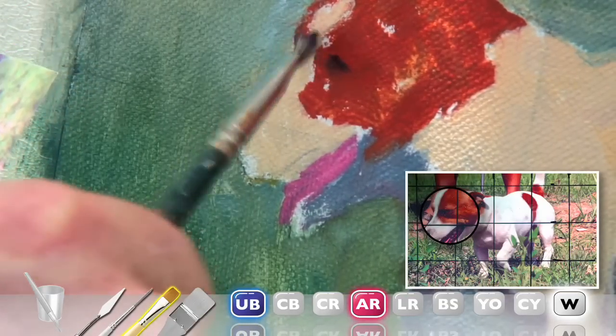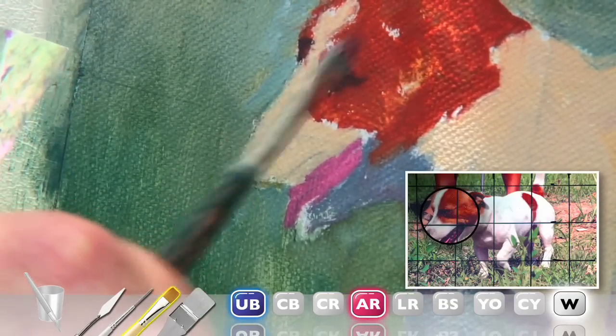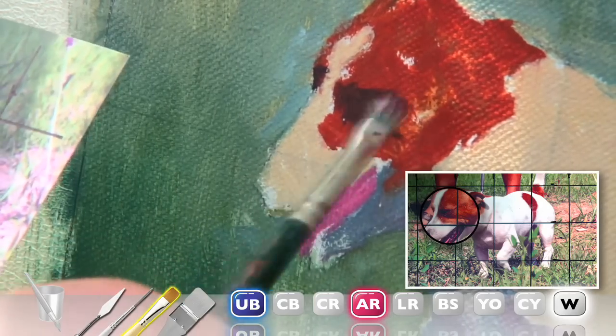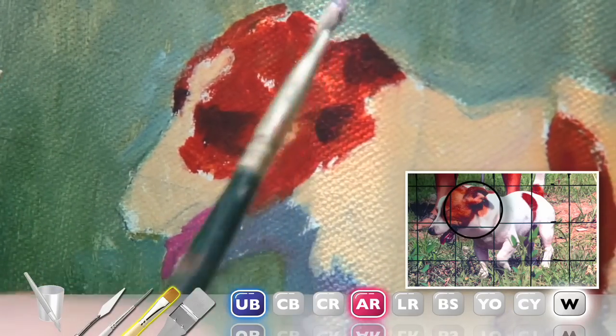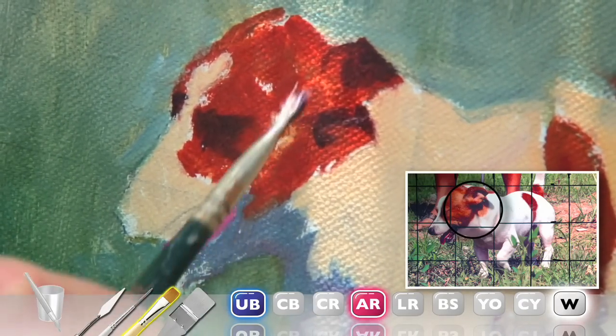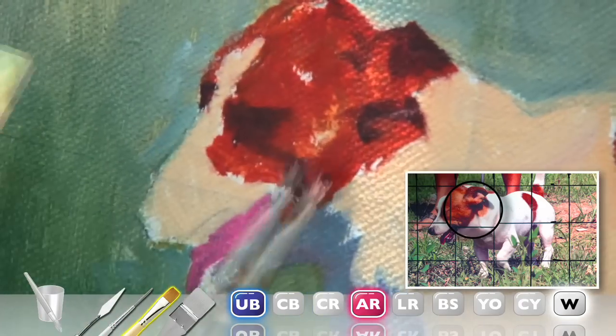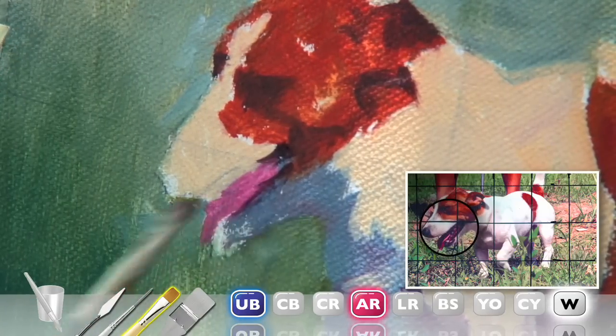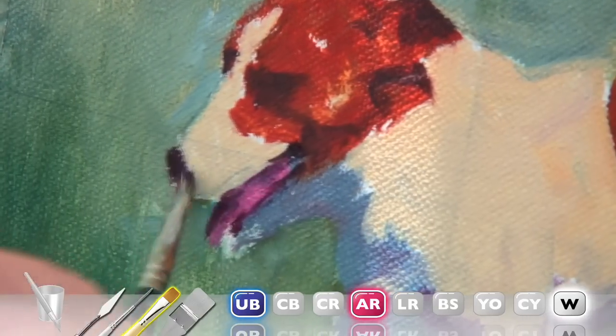With his head colours blocked in, it's time to get in the darks and shape things. His eyes and ears, his mouth, a dark from ultra blue and light red. Perfect. Yep, looking pretty close to Bullet now. These areas merge together, so I'll run the two paint areas into each other.